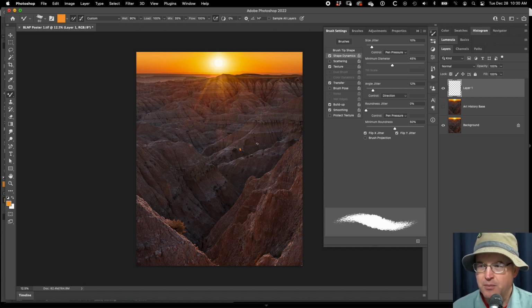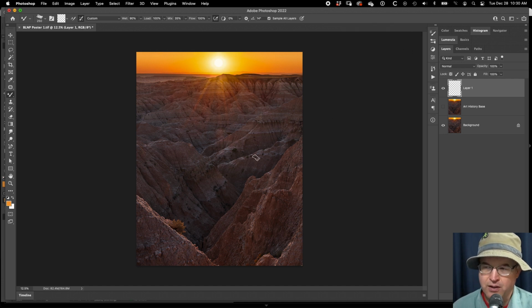This is a little bit on the small side of things. Oops, let's take a look. I didn't take this part off, and then everything else is looking good, but I do need to hit sample all layers once again. And so I'm going to take the size of the brush up just a little bit as well. So in the neighborhood of 200 to 300 pixels to start out with for this resolution. And remember, with our resolution, we can think in inches as well. If I were to make a 300 pixel brush, since it's 300 pixels per inch, then that brush is going to be effectively an inch wide.